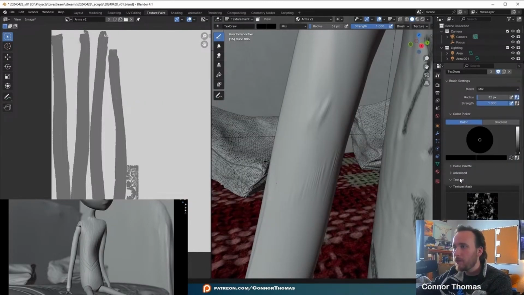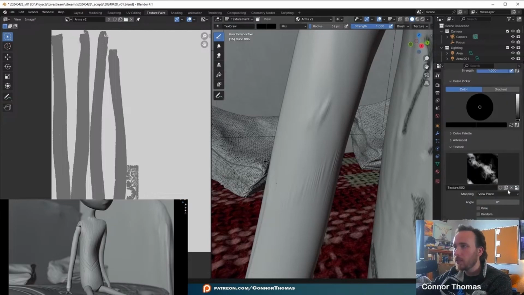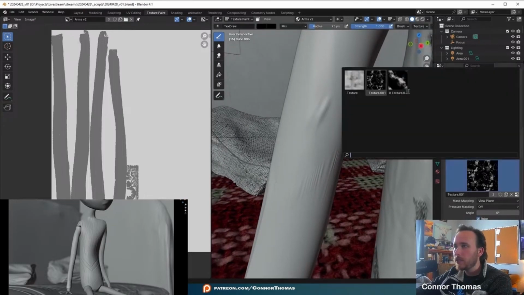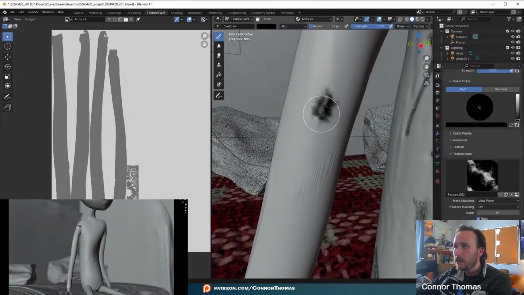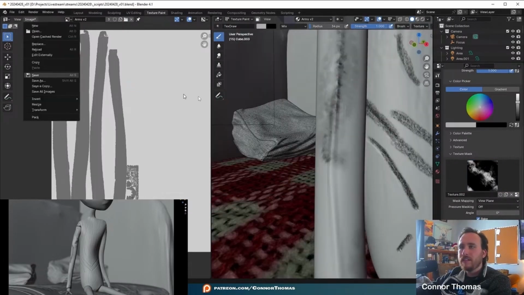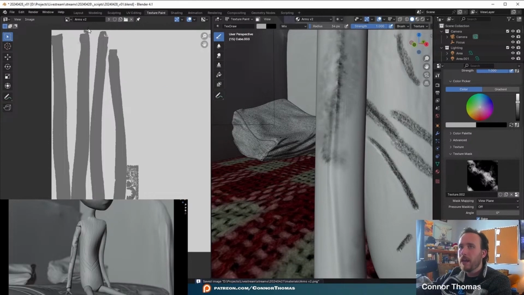One thing you always have to watch out for is every time you load in a new texture, it also loads it into this texture slot here, which is not what we want. We only want it to be under texture mask. And then now we can actually select our new texture that we added. We just drag that over here. So yeah, now with that, we can just go ahead and hit the save button. And so we're going to have the left arm and the right arm.